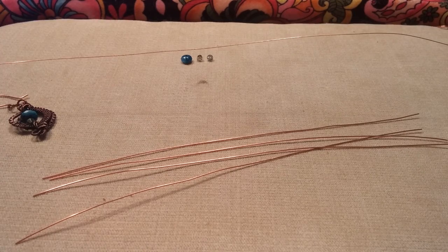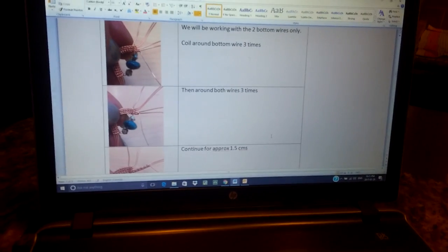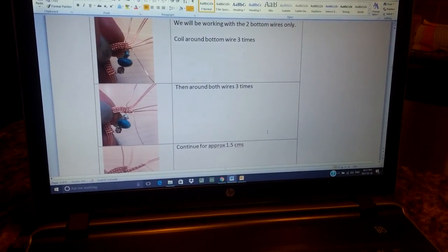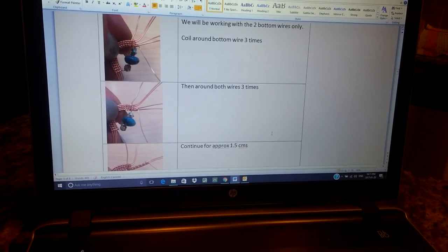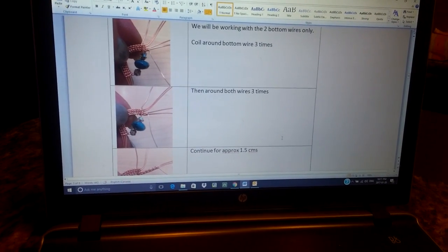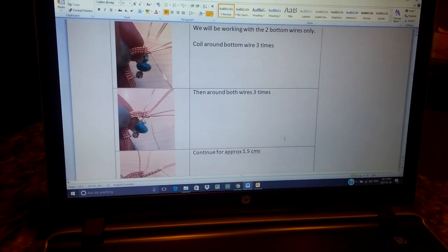Okay, so I have all my materials together, but before we get started, I did want to show you something. I'm going to show you what I'm looking at. This is my tutorial, and I'm going to be following along with it, even though I just did it today. I want to make sure that I do everything the way, because I have to make an exact piece, the mirror image of the earring.